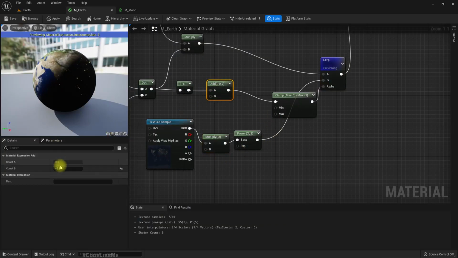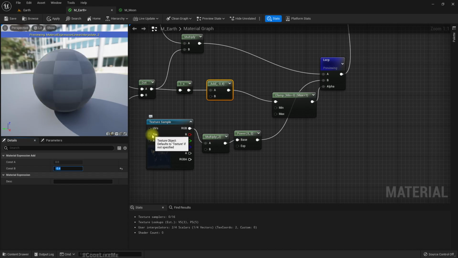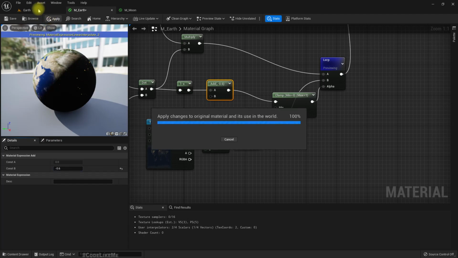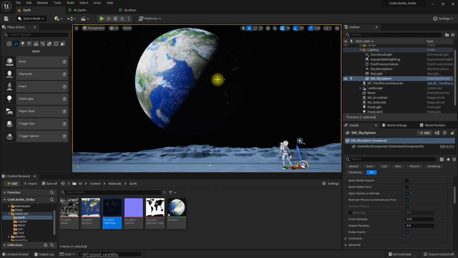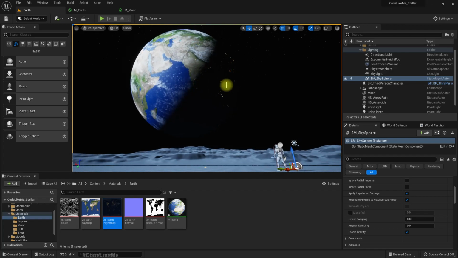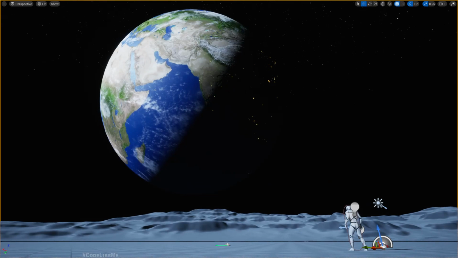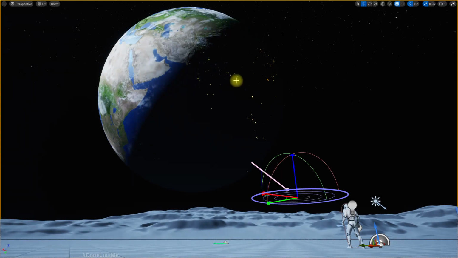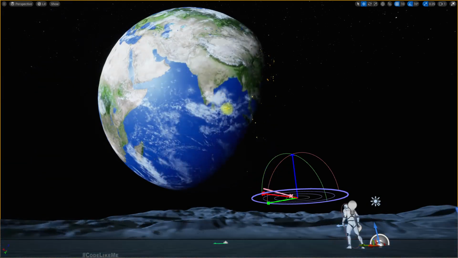If I adjust this value, instead of -0.2, what if I use 0.4 or 0.6? By doing that, we can push the boundary where we get the lights.